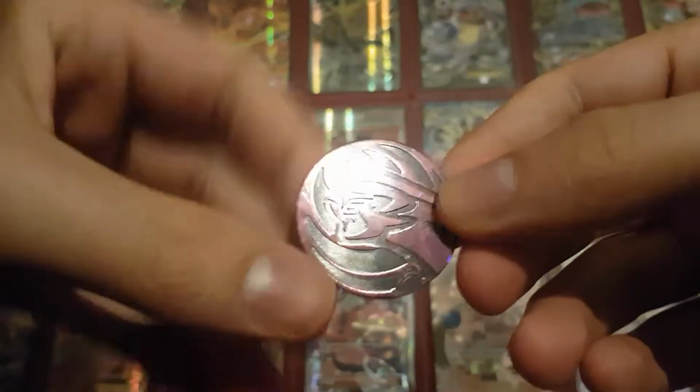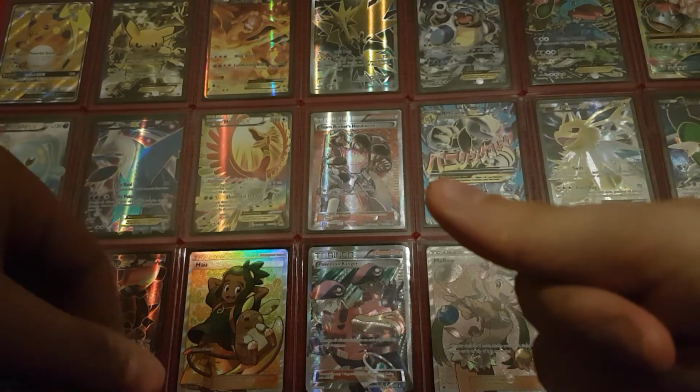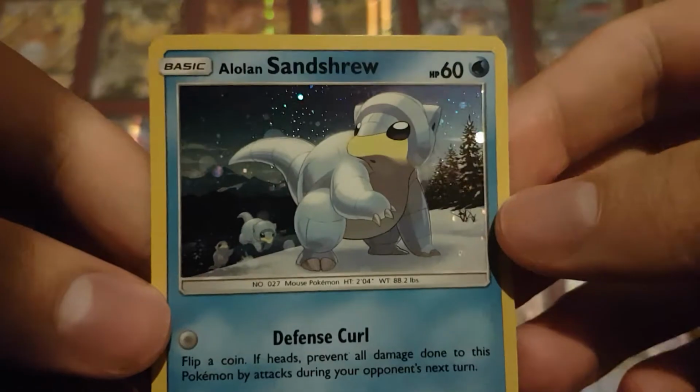Oh, it just fell out. Oh, nice. So, the same Palkia coin. I already have you. Be free! Oh, that fell into the trash. Oh, that's gone. So yeah, Alolan Sandshrew.